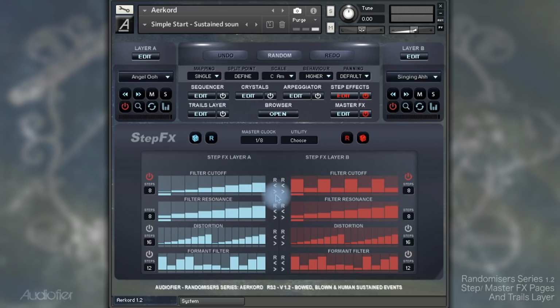And as you can see, these arrows are for the layer A step effects and these ones are for layer B. So I can have different patterns for layer A and B. Or I can also draw whatever curve I want to have for each effect.